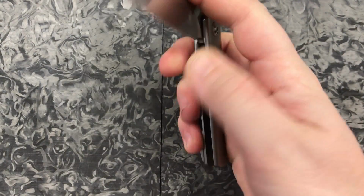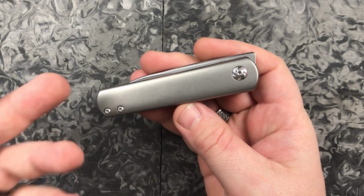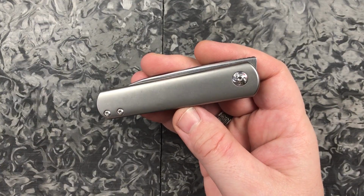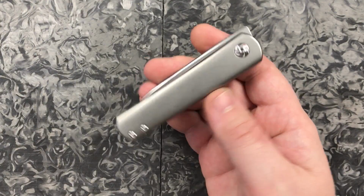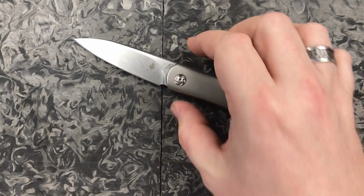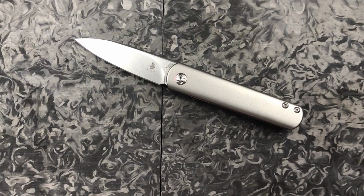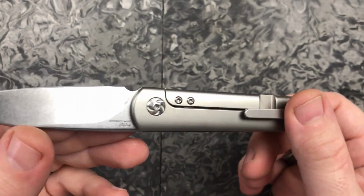this is not a knife that you want to be out there trying to take care of that nasty box that comes around the corner when you're on your way home from the gym late at night. It's just not that knife. This knife is not going to be good for you because of no effective method to keep you from running your hand up on the blade whatsoever. So that bugs me, the absolute simplicity of the handle.